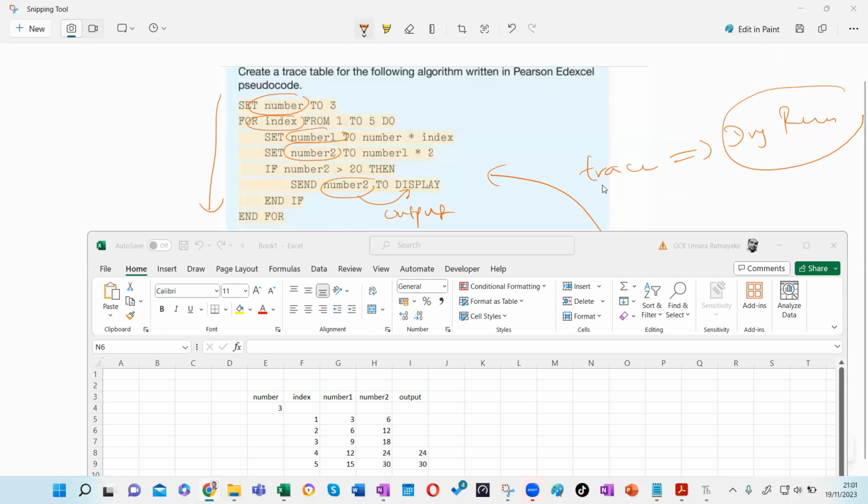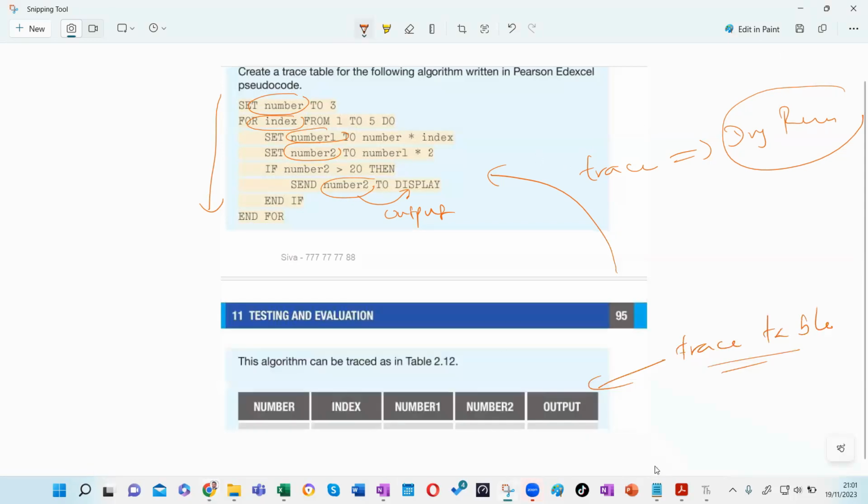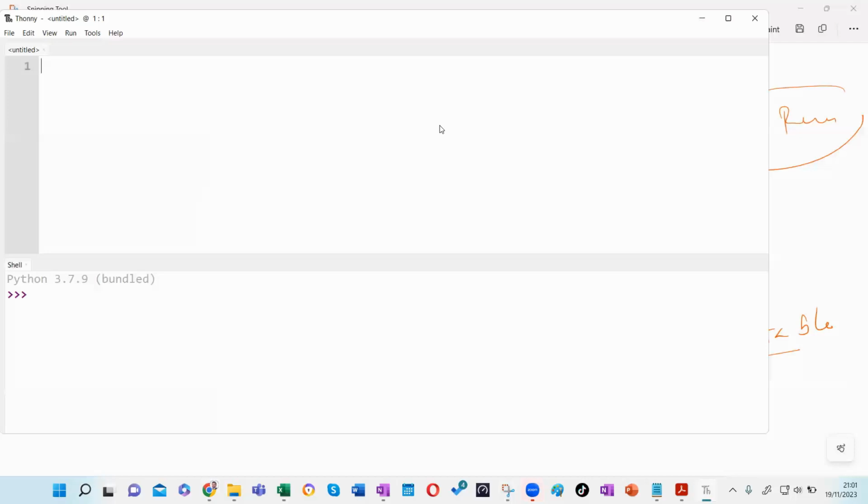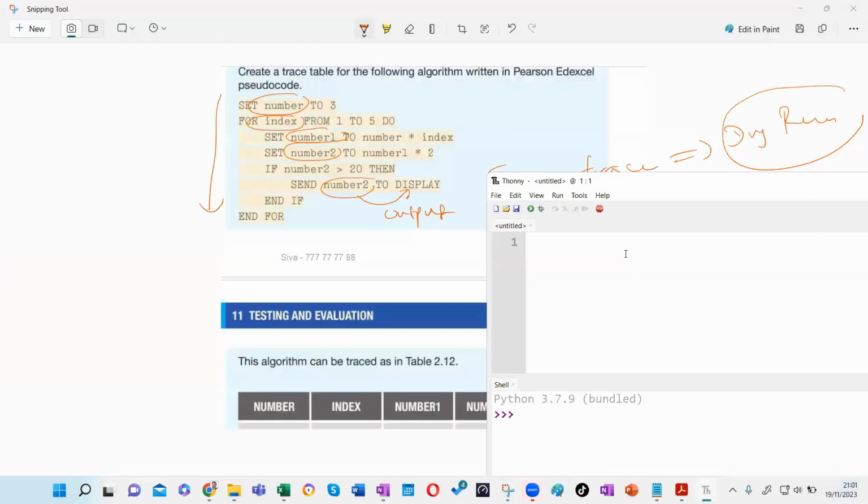Right. So once you do that, to confirm, we can run this and see whether we are actually getting those two as output, right? So let me show you. Number 2, 3, for index in range 1 to 5. Now here, of course, you have to make a change, right? If you put 1 to 5, it goes only 1 to 4. So you have to make this 6 because you need to go from 1 to 5.